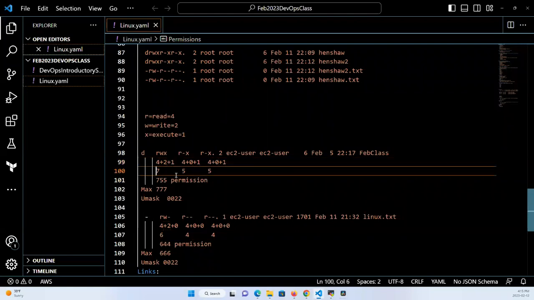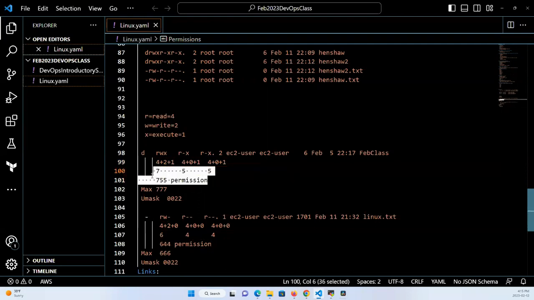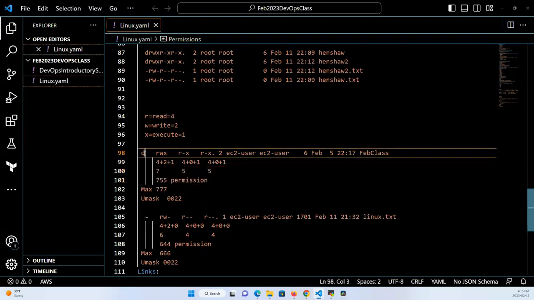So we got 775 permission as the default permission for a directory, okay? And the default permission for a file is 644. We also saw that, right? We created a file, we saw what it is, okay?